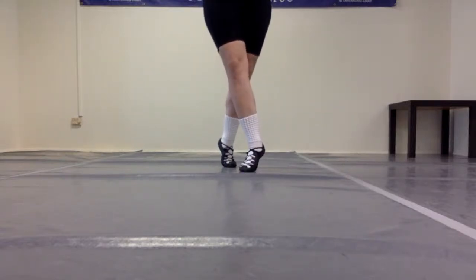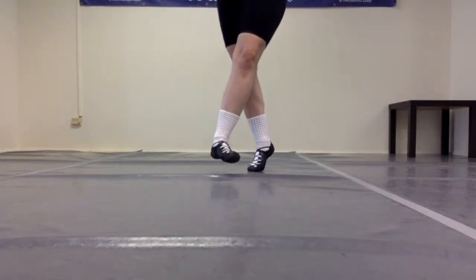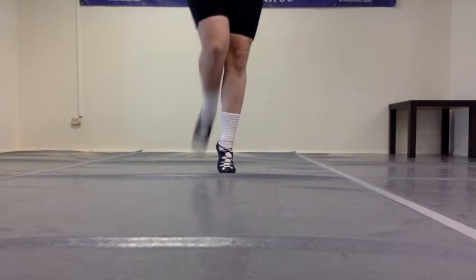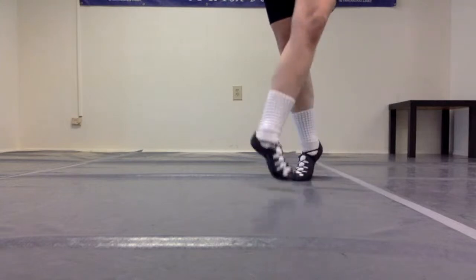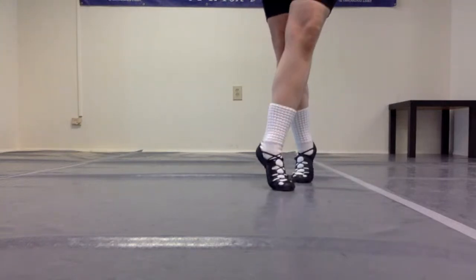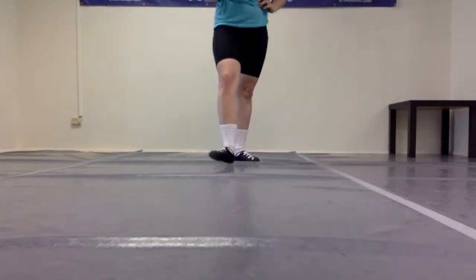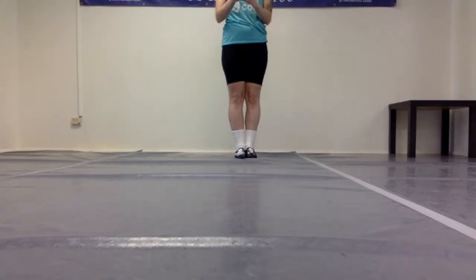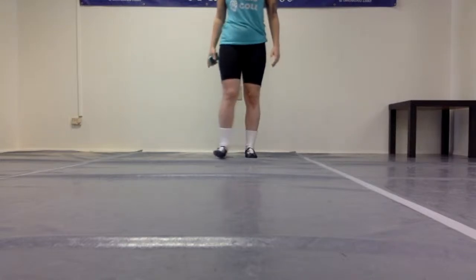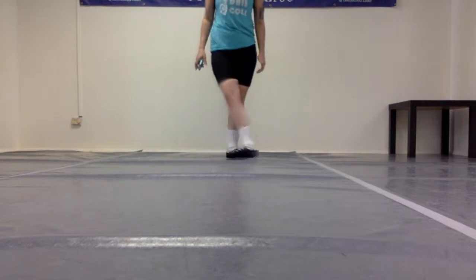Now your back foot's gonna come forward, skip over, one, two, three, skip over, one, two, three, skip over, one, two, three. Let's try that with some slow music. Starting with your low cut and then kicking your bum all the way after. I'm gonna scoot back a little so I have somewhere to dance. You guys can too. So my feet are straight, heels together, toes out. I'm gonna put my right foot in front.